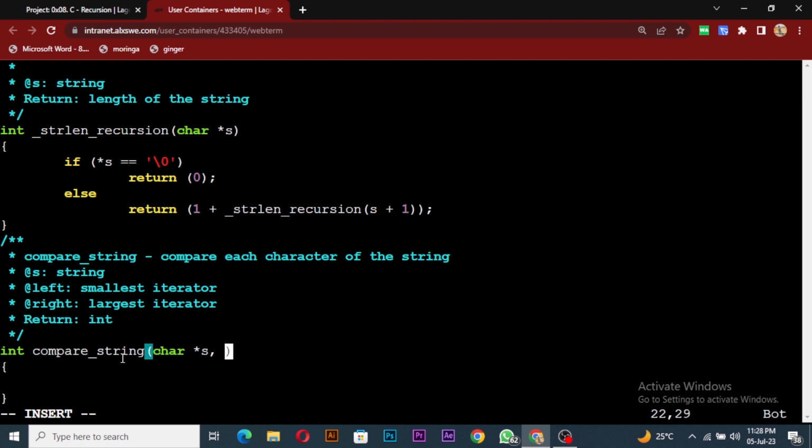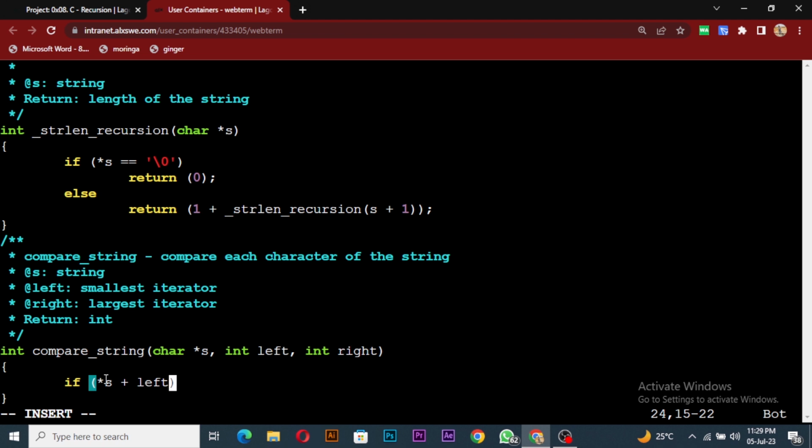We'll have the left and right, int left, and then int right. Right, good. All right, so now our base: if the character at s plus left, so if our left is 0, this one will be like 7, right?